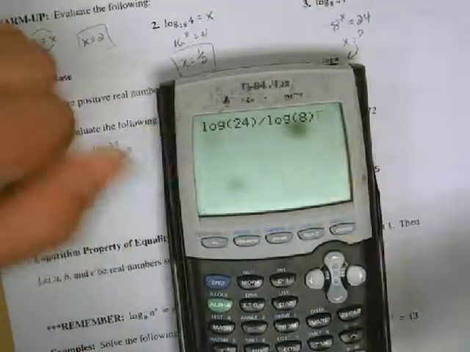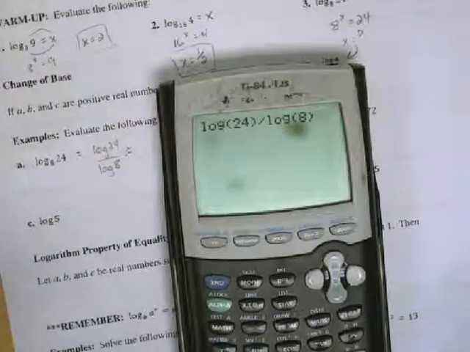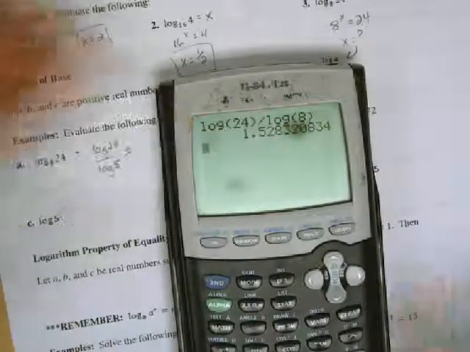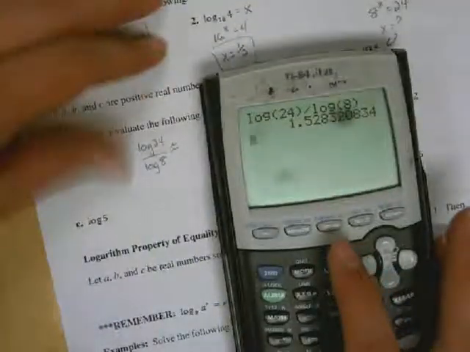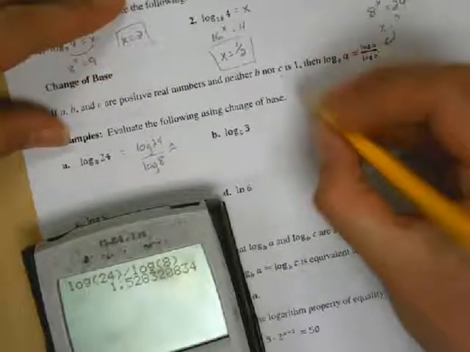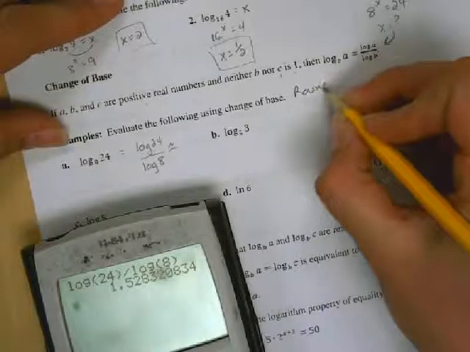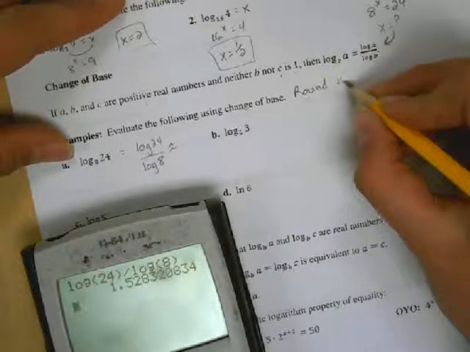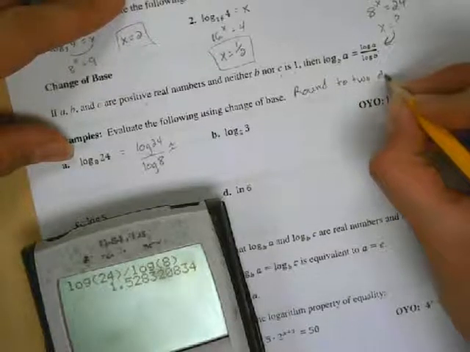Parentheses act kind of like the periods in a sentence, okay? That's the end of that thought right there, okay? So hit enter, and we get an approximation. Now we're going to round these to 2 decimal spots. That's what we did in class. I believe your homework might be to 4 decimals. Okay, but in class we did round to 2 decimals, so that's what we're going to do here.